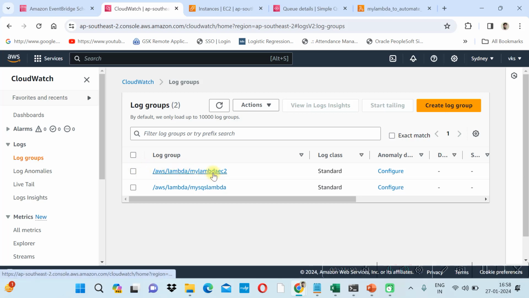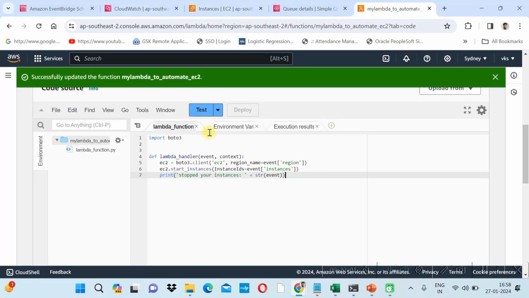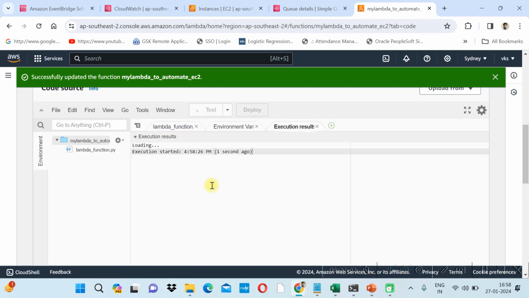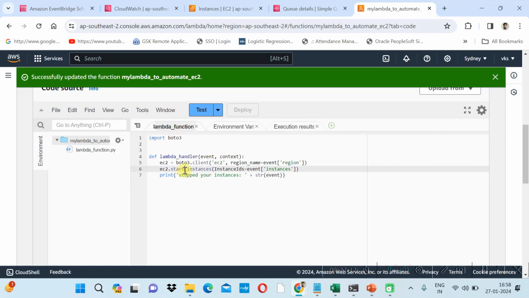This is my Lambda, my SQS and Lambda. So we don't have logs because it could not run. So let's start again. Let's test. There could be some issue here. So we are able to do it. Let's stop.